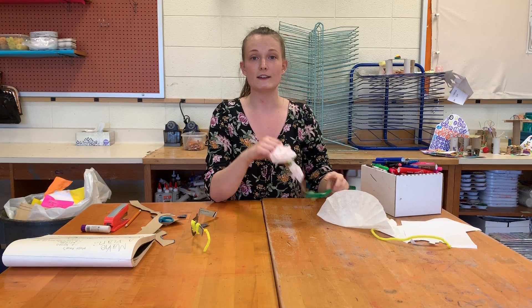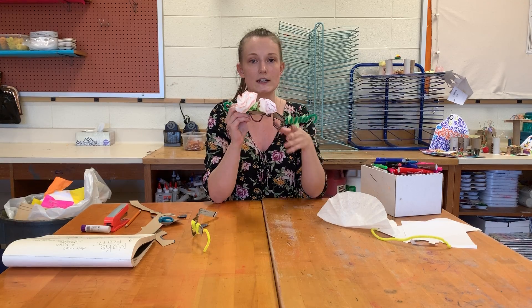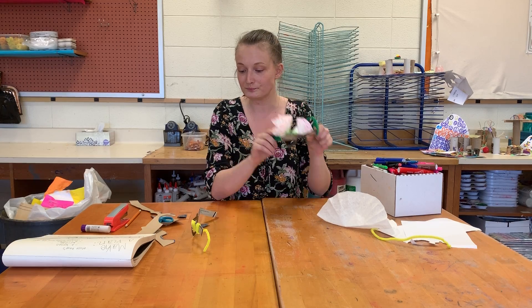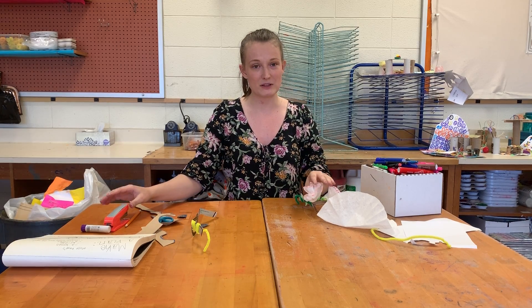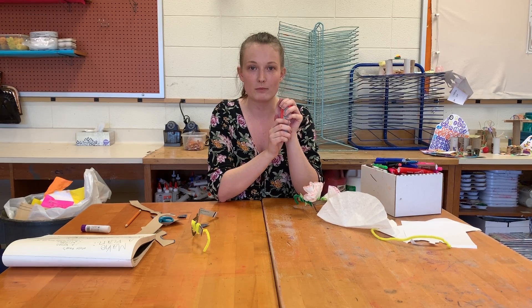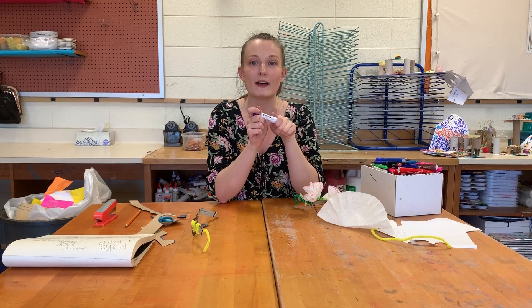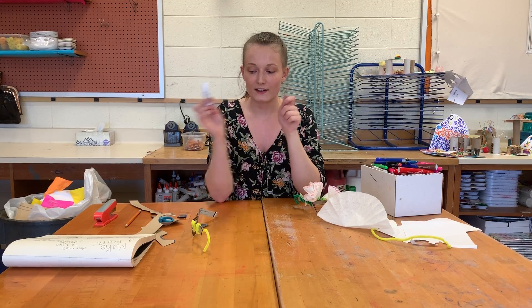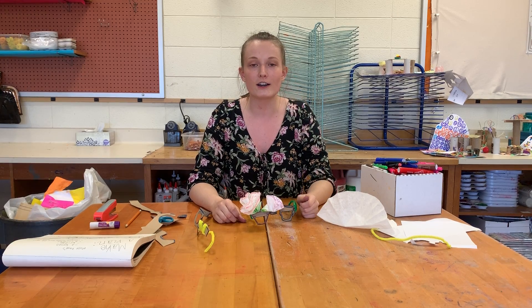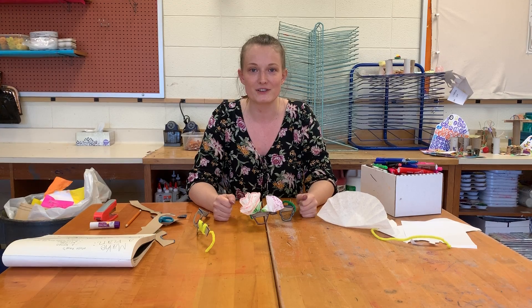You might use different materials at home — maybe some recycled materials or drawing materials for your glasses. It really depends on what your theme is going to be. When I connected some of the bigger things, I used a stapler — it went through my cardboard very easily. But if you have a glue stick or liquid glue at home, that'll work as well. If you have any questions, make sure you email your art teachers. And when you're done, take lots of pictures and send them in Seesaw or Google Classroom. Bye!